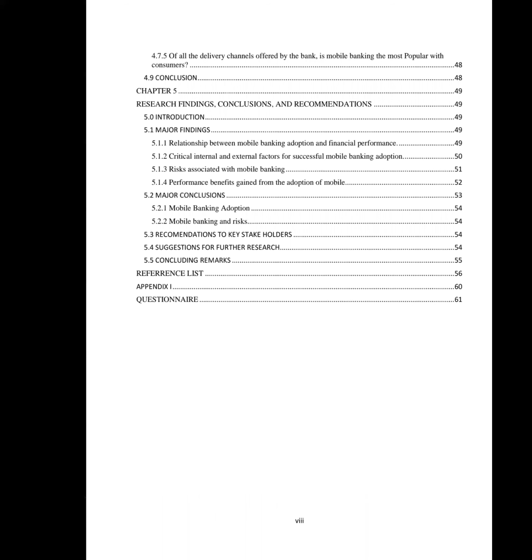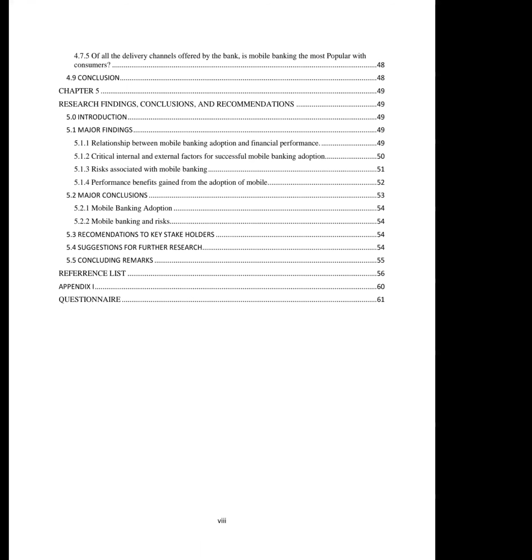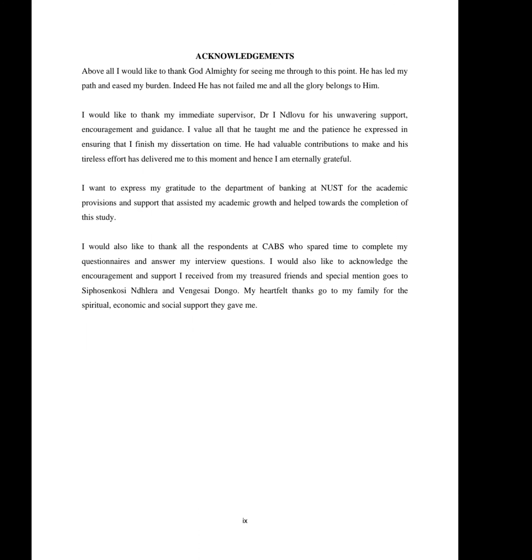Once you are done with your table of contents, you move on to acknowledgement. In this case, you see this student acknowledge the Almighty, and also acknowledge me for the supervision that I provided during the research project, and many other stakeholders that were involved in the production of this project by way of moral, technical, and other forms of support. And then after the acknowledgement, we move on to a brief abstract.